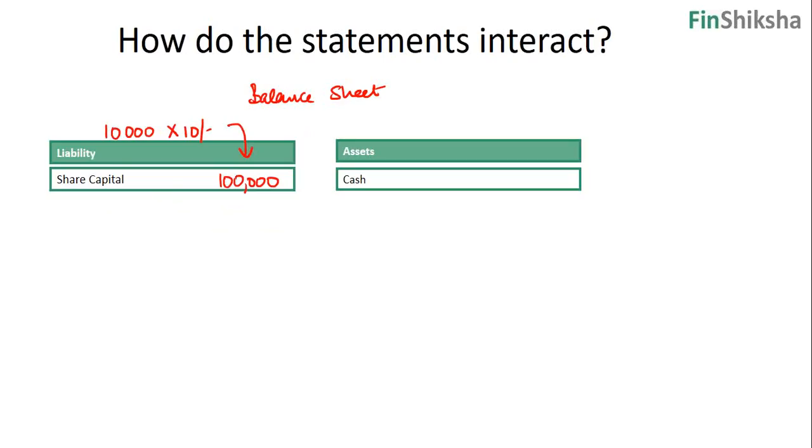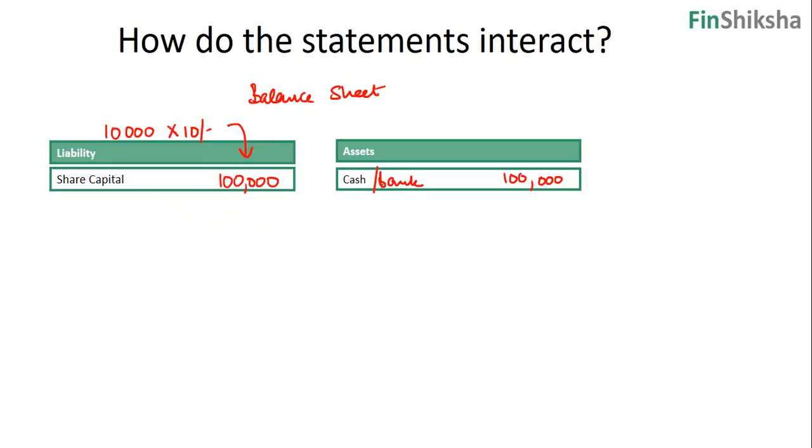Now this could be anyone. For example, let's say you are starting the company. I have given this money to you. So I am a shareholder here. These 10,000 shares have been given to me. I have given you 1 lakh rupees. You start the business with 1 lakh rupees. The money will obviously arrive in the company's cash and bank balances. So I'm going to write this as cash and bank. And wherever I use the term cash in this, that's equivalent to bank. And so it'll appear in the bank balance at this point of time. And that's how the balance sheet balances, right? Correct?